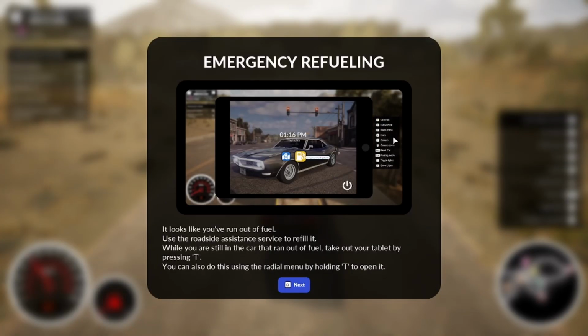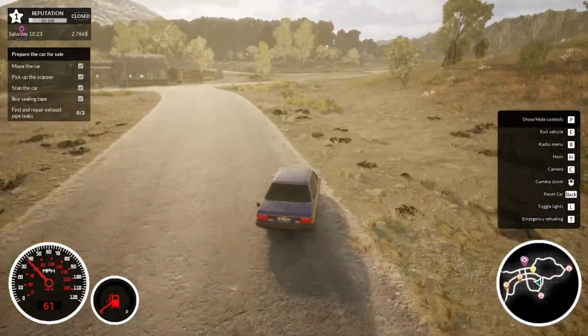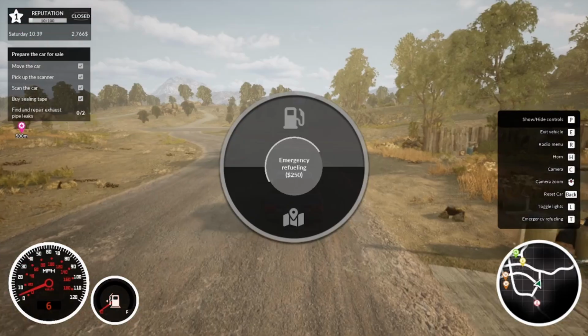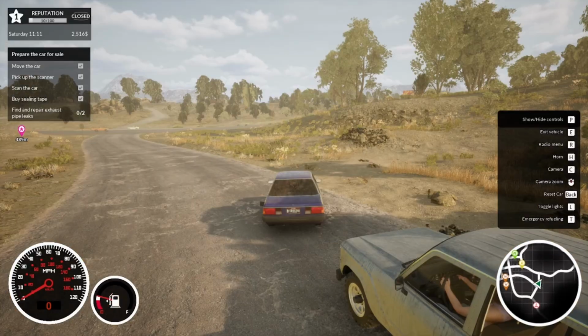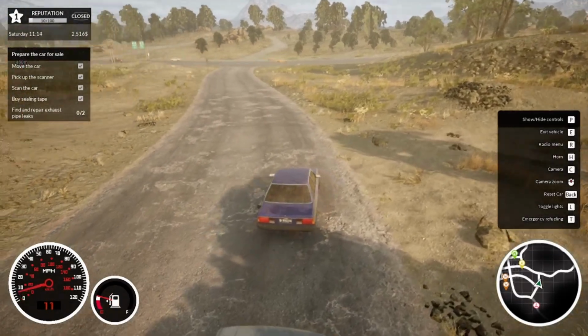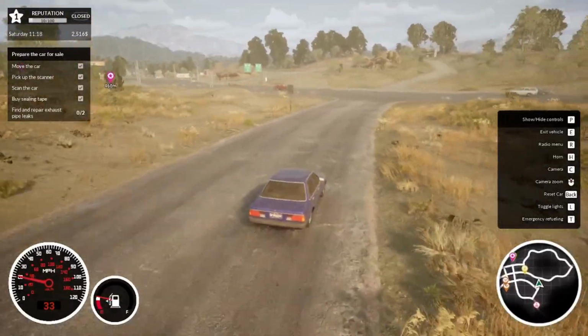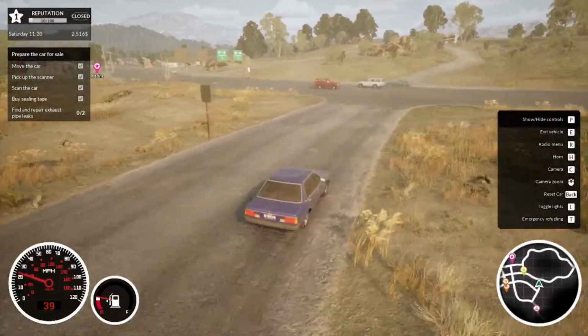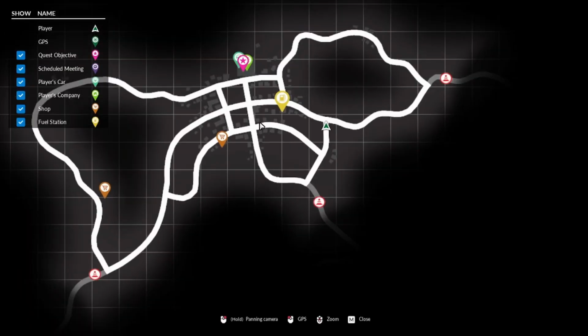Oh man, I ran out of fuel. Okay, you can use the roadside assistance to refill it. Press T to do emergency refueling. Geez, $250. Alright, there we go. That just cost me $250, so FYI, even though I was on my way to the gas station, don't let yourself run out of fuel.